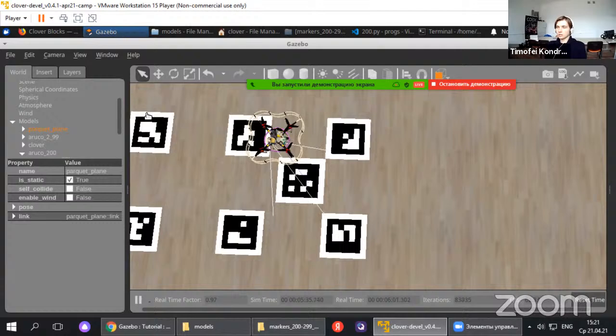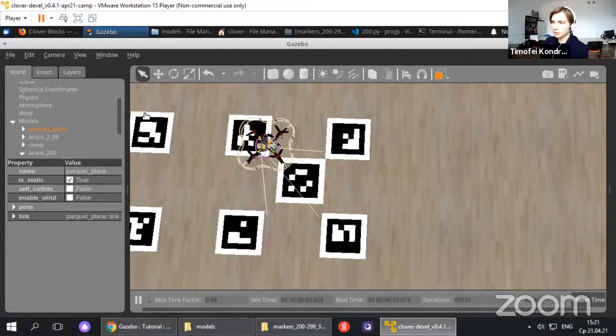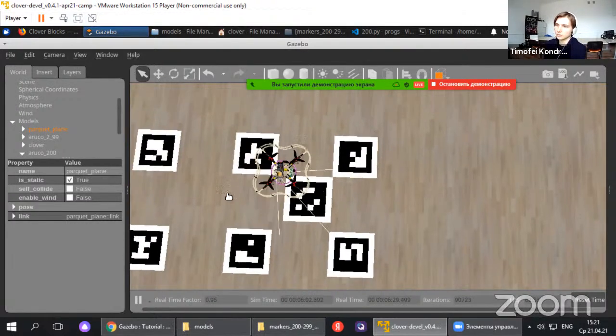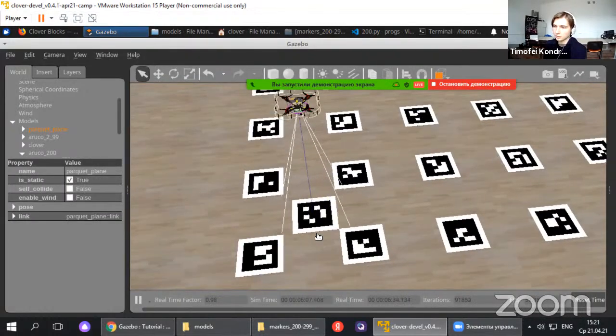It may really change the yaw during the flight, mostly during takeoff, and it will maintain this uneven yaw, I mean, the yaw that's off the grid, which I don't like. It may be bad for you if you, for example, want to detect images or for other reasons. So it's better for the drone to look straight along the axis. And you can see that the drone is detecting this marker and it's flying around it.